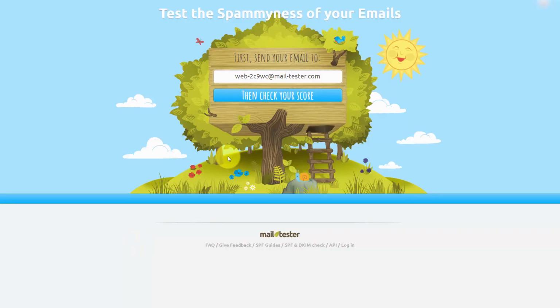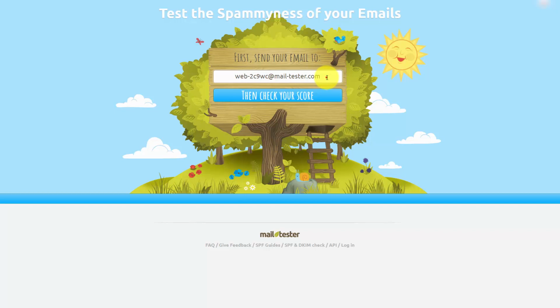Typically, if there's something grossly wrong with the settings in your email, it will be revealed in mailtester.com. And the reason is because mailtester.com does an SPF and DKIM check. And it will tell you that your email is structured in such a way that you could have a problem. So the way that you will test with mailtester.com is you will go to the site individually every single day before you actually send a broadcast email.